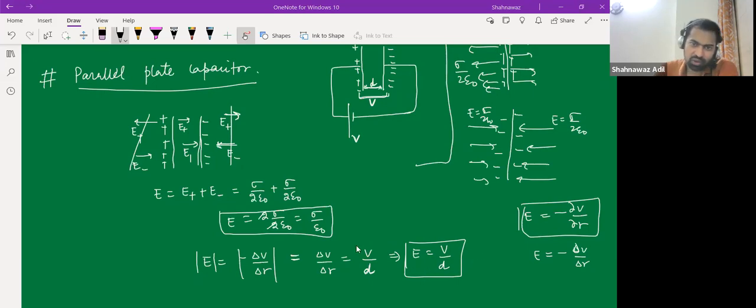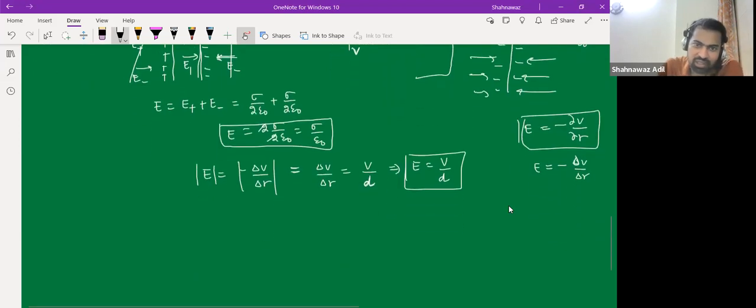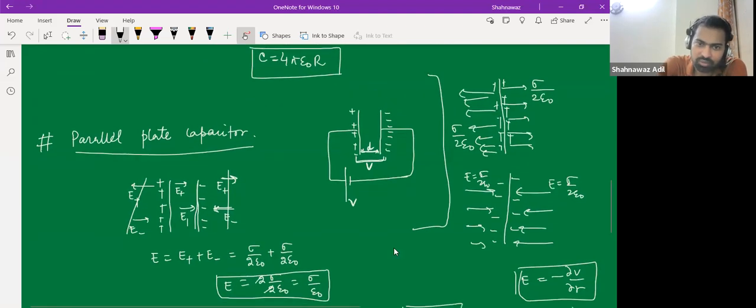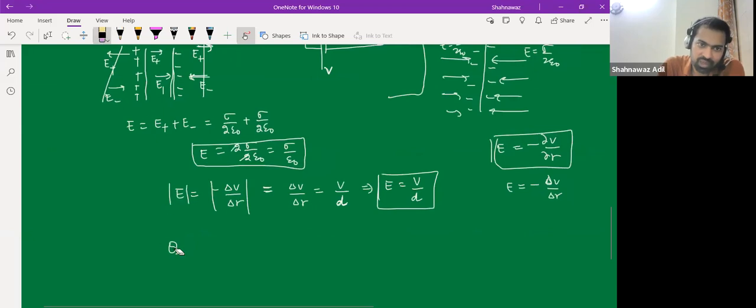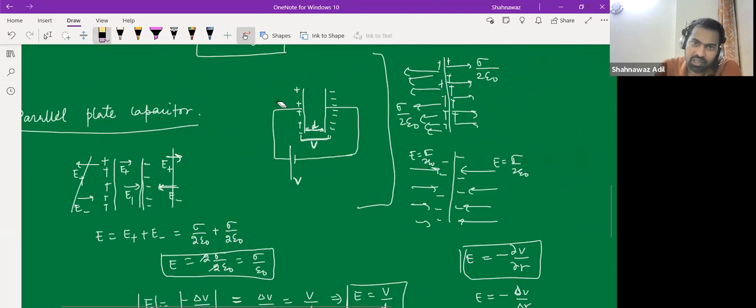Yes, sir. Okay. So electric field is V by D. Electric field is sigma by epsilon naught, and Q is how much? Let's say charge is Q. And the area of this plate is, let's say, A. Area is similar. So we have this sheet or plate, and its area is A.